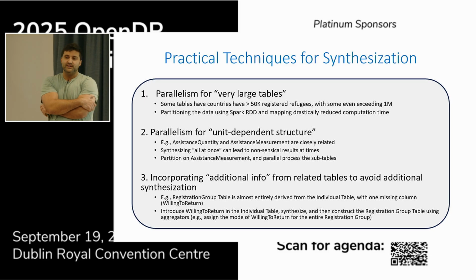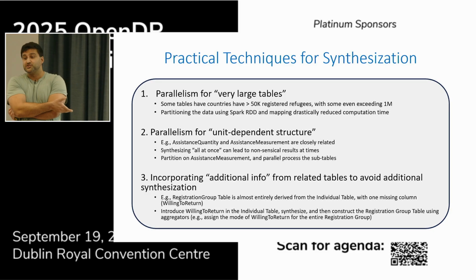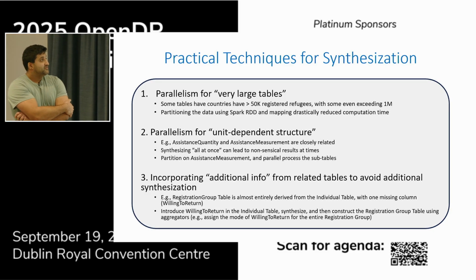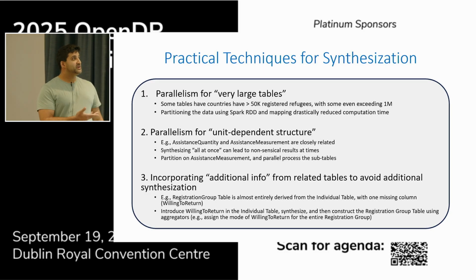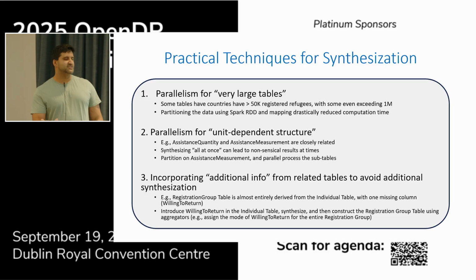There might have been only 1,000 or 2,000 refugees, but other ones had millions of individuals in them. And for that reason, just plugging this into MST and hoping for the best was going to take a very long time to do. So what we could do is use the parallel composition property of DP. If we just slice the data into smaller chunks, run MST in parallel, and slap it together, things worked out pretty quickly. And PySpark was pretty cool for that.